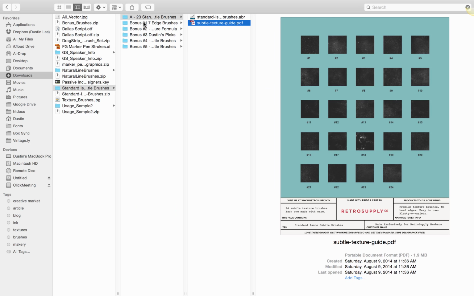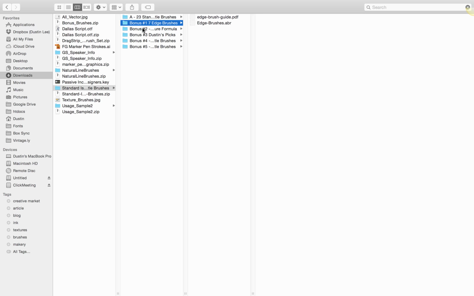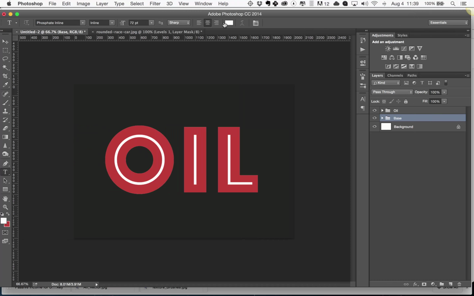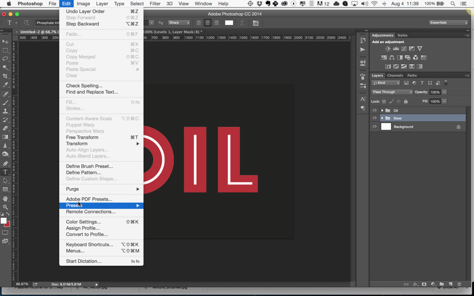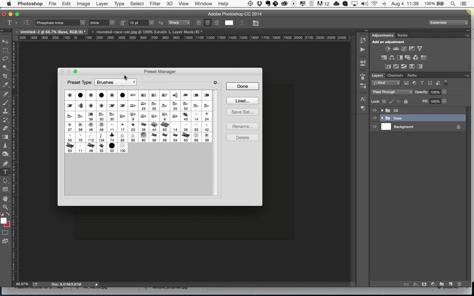In the pack, there are multiple different packs of different kinds of brushes. Large ones, small ones, but I'm just going to install the 23 Standard Issue brushes. So I'm going to go to Photoshop, go to Edit, then Presets, Preset Manager, and as you can see it says Preset Type: Brushes.